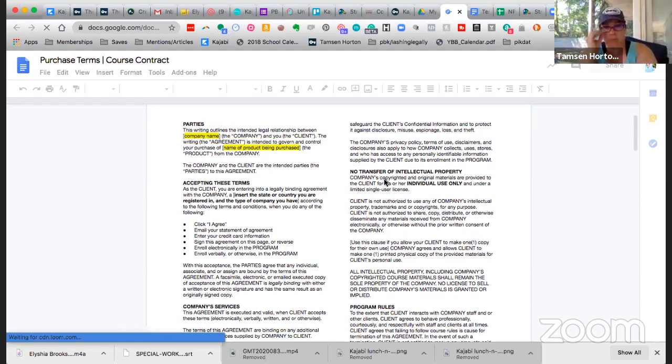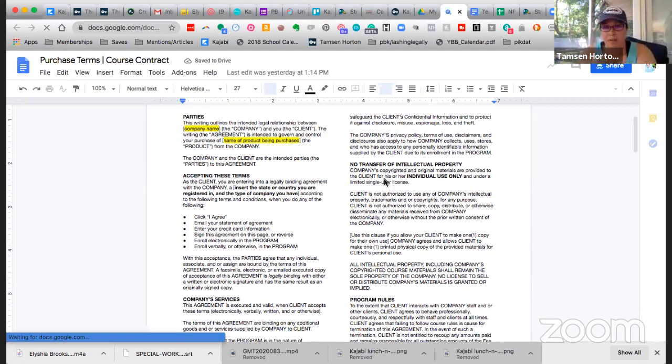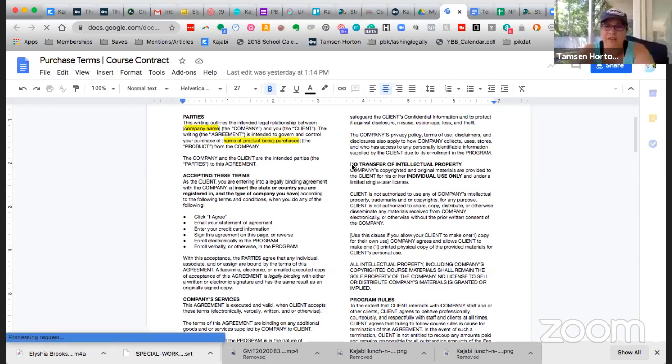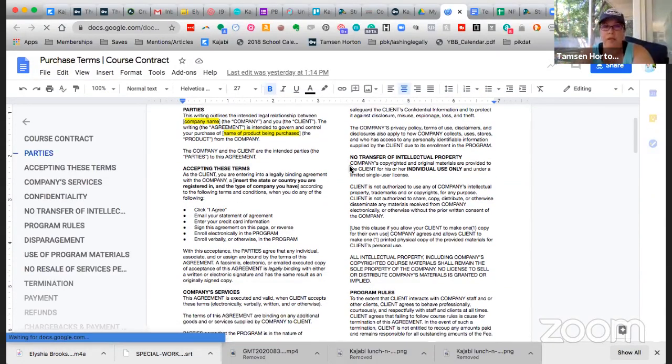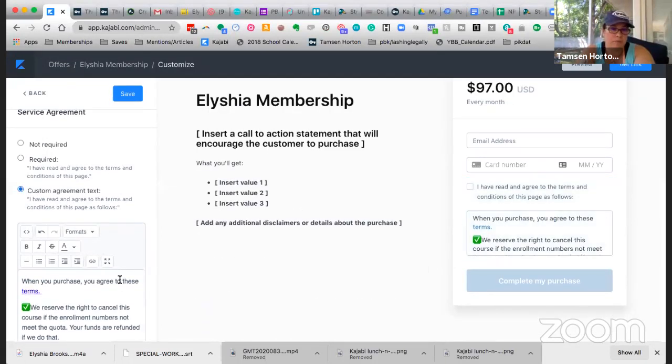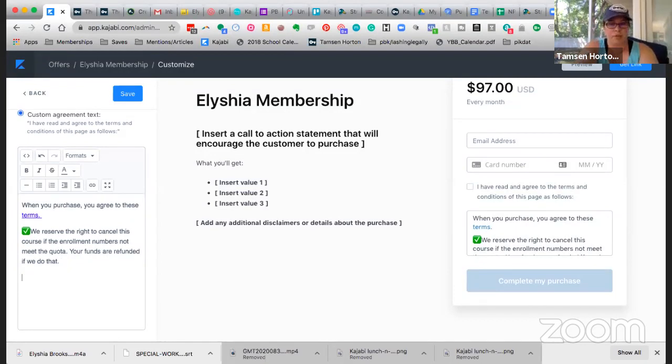So in Bambi, this is all, well, because you're working on it right now. Yeah, that's what I'm doing today. Yep, this is all in there. So the no transfer of intellectual property, keep it, this stays here. If I wanted to make it obvious, I would go here. I would put it in plain English.